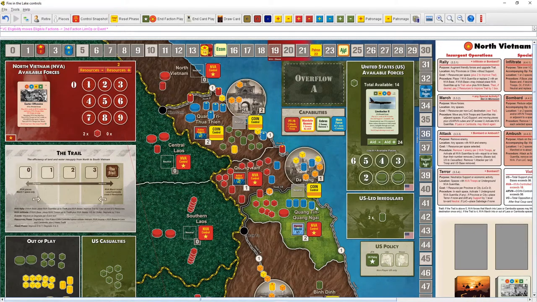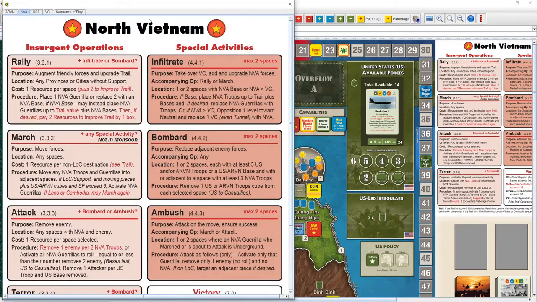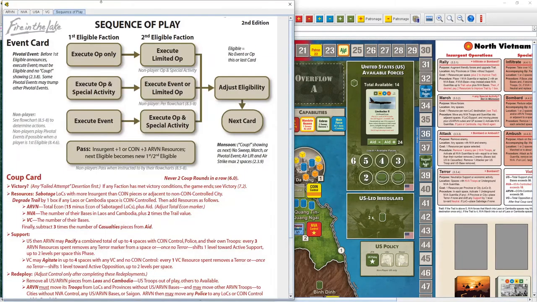Wait, could they just win? No, because they can only do a limited op. Oh, they were so close to winning too, because they could have done a terror here and a terror here, and that probably would have won them the game. Right, because you could terror as much as you want.